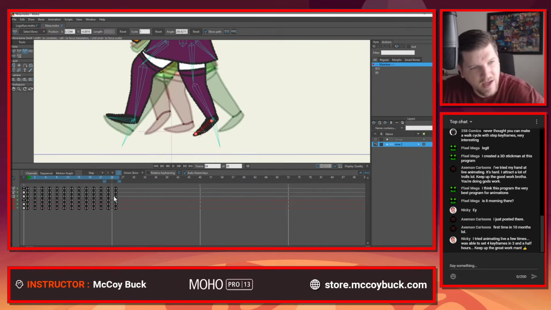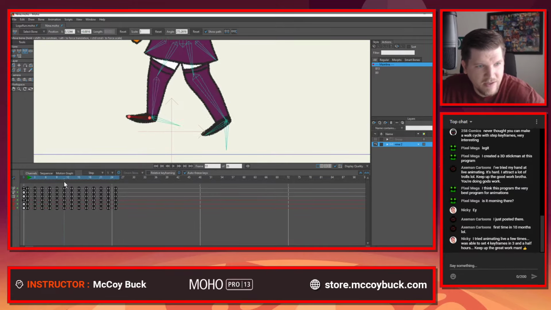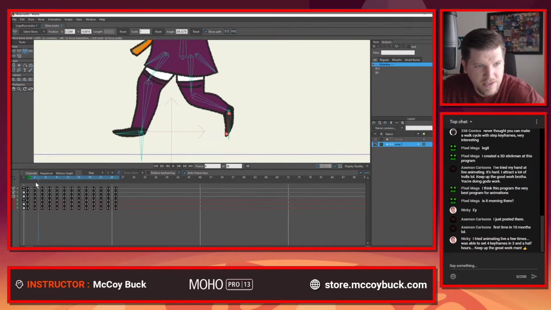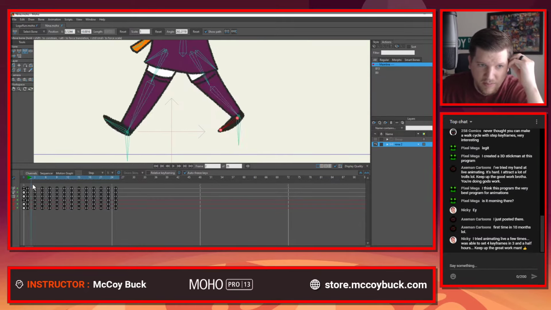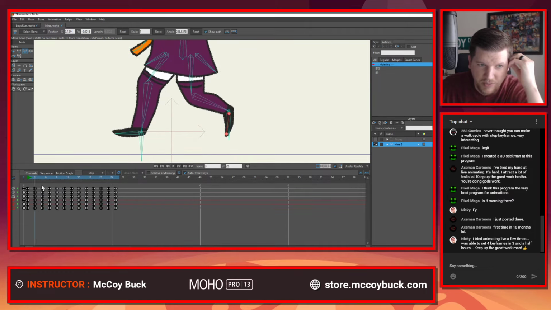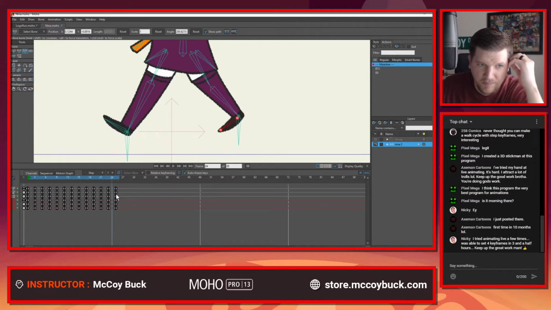Okay, so I think that looks about right. So I'm looking at this back leg. So our leg's going up, and I like the spacing. The thigh is totally jacked, so we'll have to fix the thigh. But I think that's working. There's a little bit of drag on her foot. She's bringing it up. It goes down pretty quickly. And then she starts to stand up.